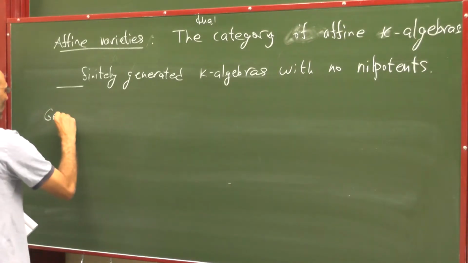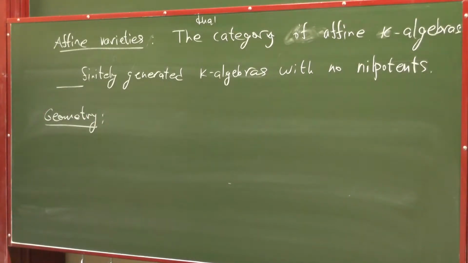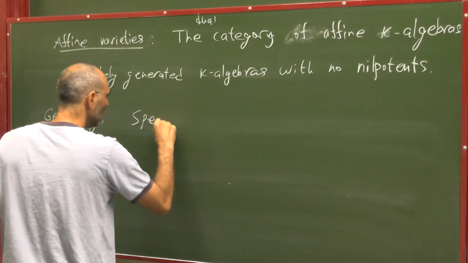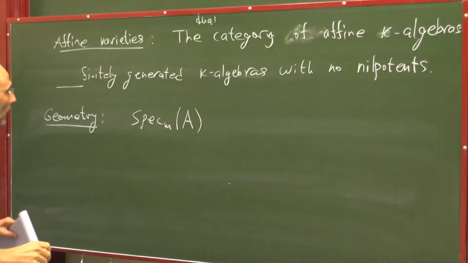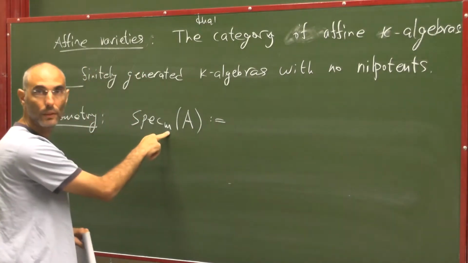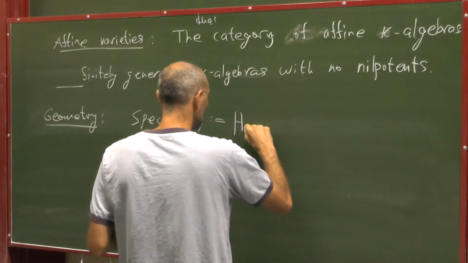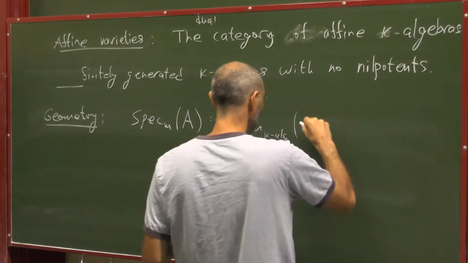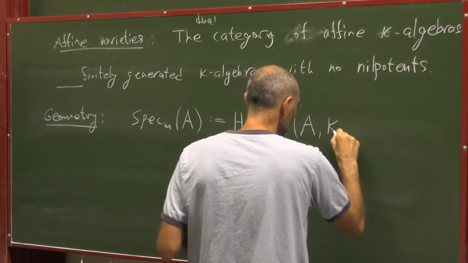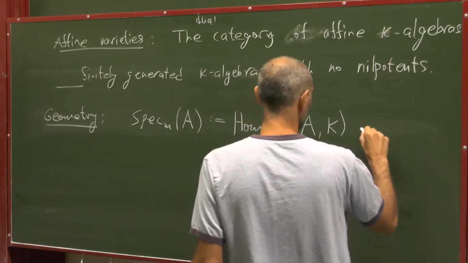If you do want, and of course we do, to think about things geometrically, I want to think about the points of the underlying space, and this is what we call the spectrum. Let me begin by defining it in the following manner. The maximal spectrum of A, an affine algebra, will be the space of all homomorphisms of K-algebras from A to K itself. So this is a set.